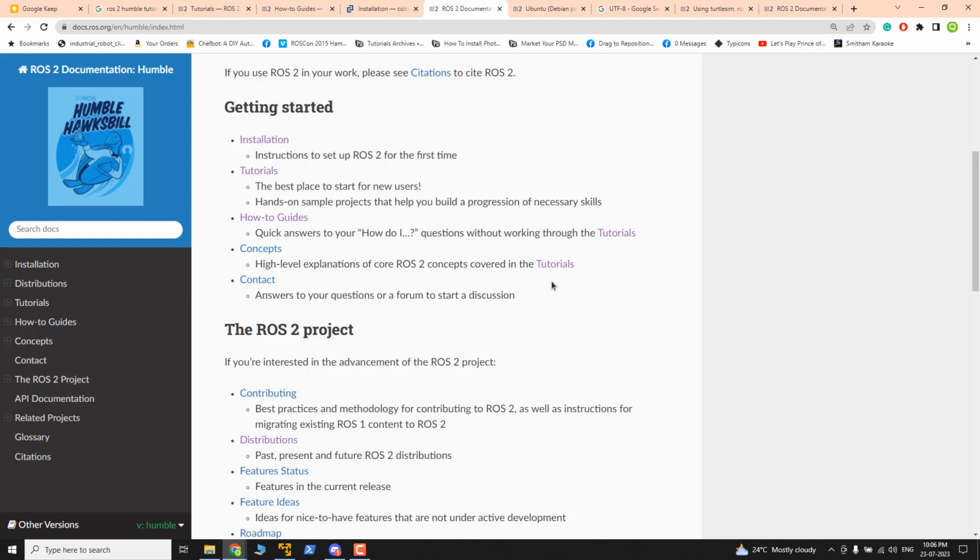The only difficulty that I am finding with ROS 2 is that the community is still growing. It's not a very big community for ROS 2. If you simply search an issue on Google, you may not land on the exact answer, but in the case of ROS 1, we will get the exact solution. So these are the issues that I am facing, and the stability bugs are there. I have to admit that, but over time it will be stable, and the future will be ROS 2. But make sure you know the legacy framework, that is ROS 1.